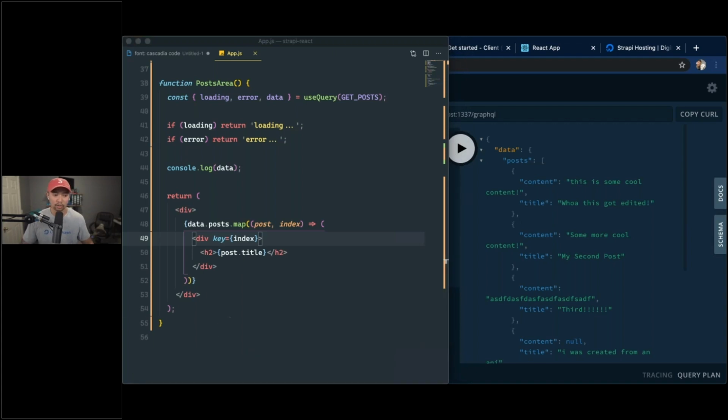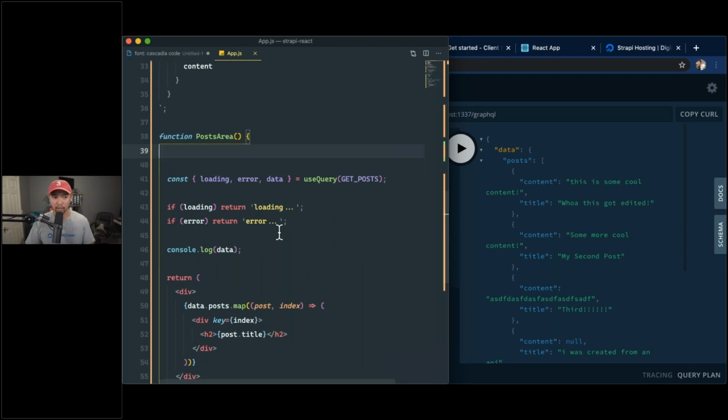Is Strapi free? Strapi is free. It is an open source product, so you could install it anywhere for free. The only thing you'd have to pay for is wherever you host it. And on DigitalOcean, there are $5 droplets, so you can use that as your API and then scale it as needed once you start looking at how much usage it gets.